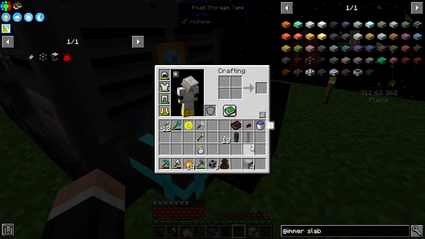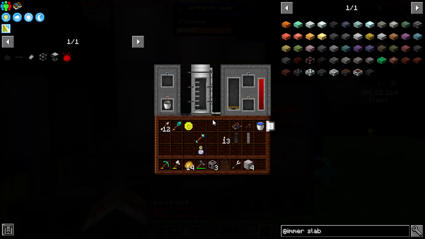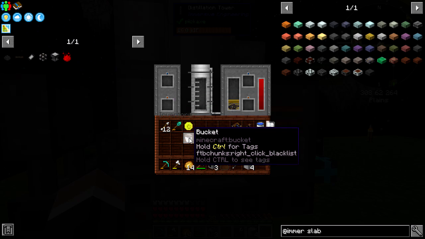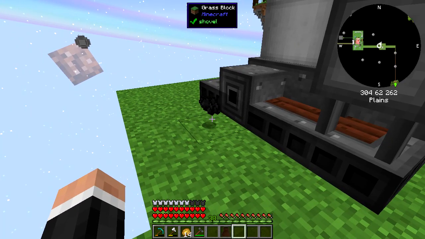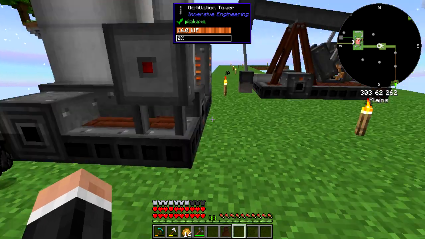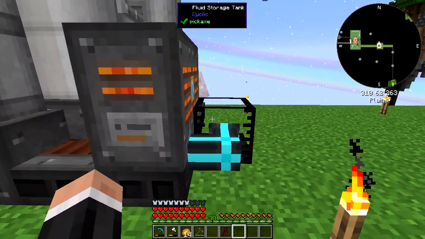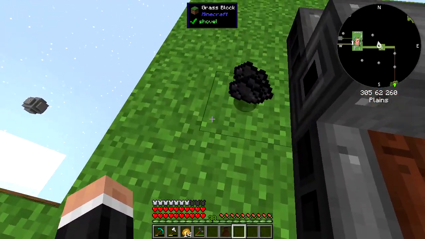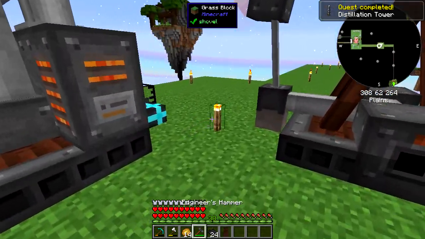So let's have a gander. Where is the wrench? There. Stuff is happening. We're getting gasoline, crude oil. I hope at some point we might get some bitumen. That's what I'm waiting for now. Well, look, see what we have here. I didn't realize that is the output, not the input for fluids. How's that doing? Got a lot of gasoline. But there you go. We've got 24. I think that'll do us.